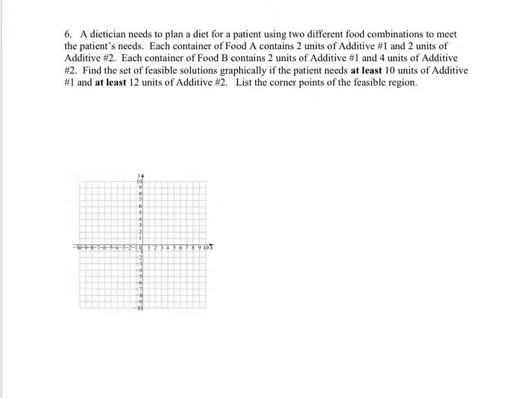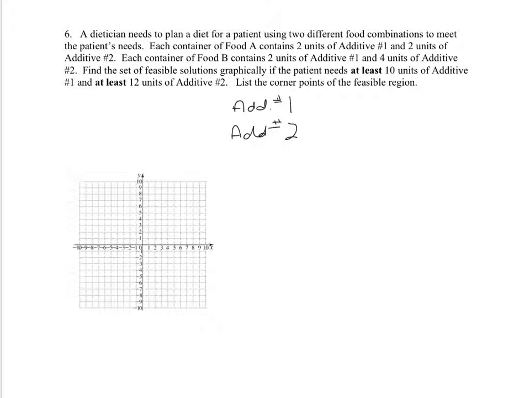Okay, don't let this overwhelm you. You're going to need to think through the information that you have been given. And one of the best ways of solving this, in my opinion, is you want to write an equation that would have to do with additive 1, because we're wanting to find a certain amount of additive 1, and an equation that would have to do with additive number 2.